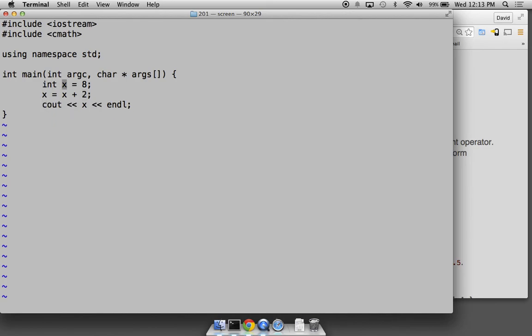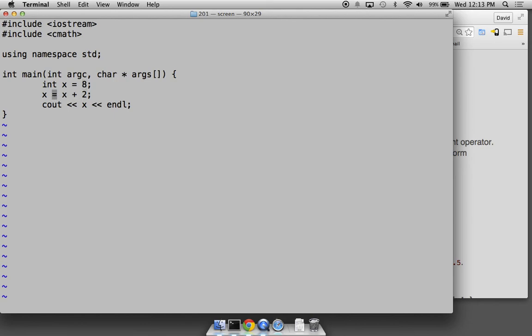Here we declare a variable x, initialize it to 8. This is called initialization. And then in the next statement, we assign a different value to x.